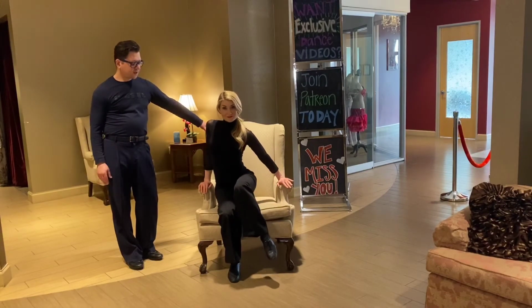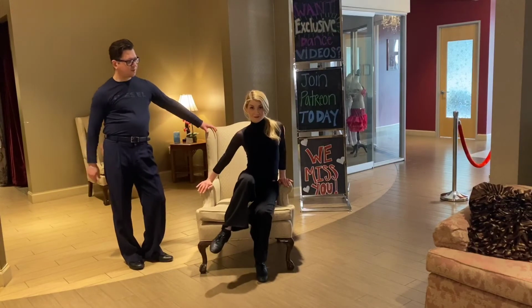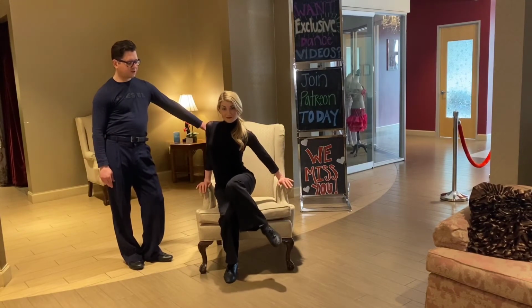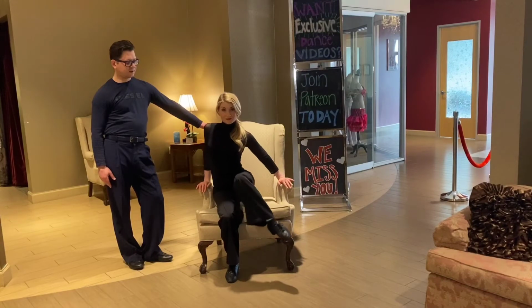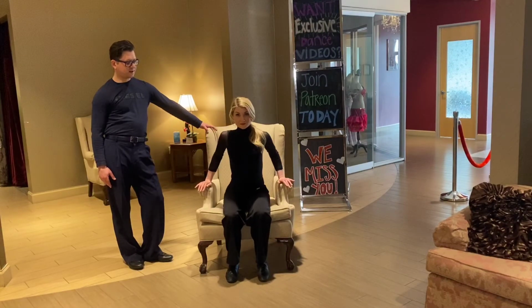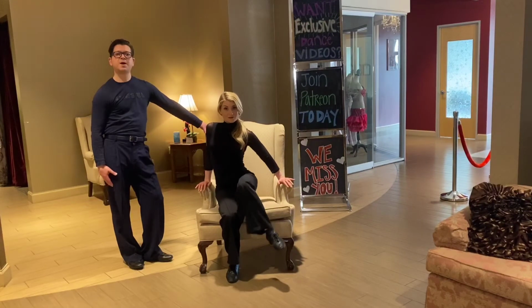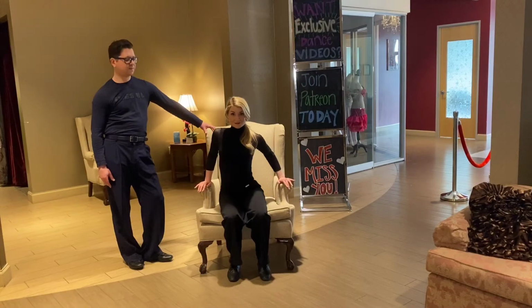So we start from side to side. Jessica is moving all of her weight onto the supporting leg, aligning her nose with the knee and the toe, picking up on the other side, the hip bone, and next, and pick up. And that helps with dance, and we're gonna show you how later on in this video.